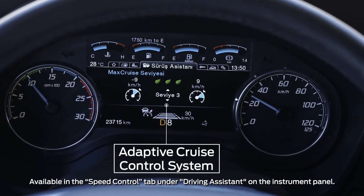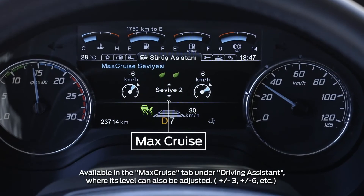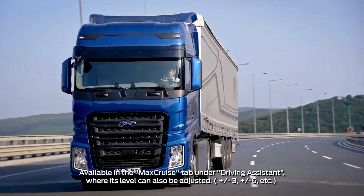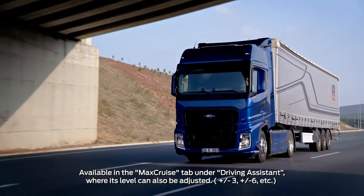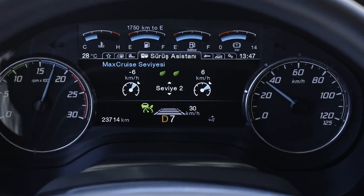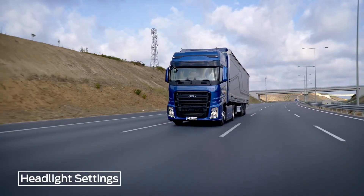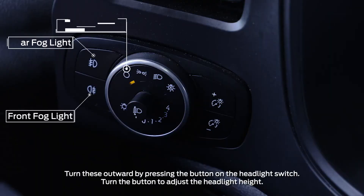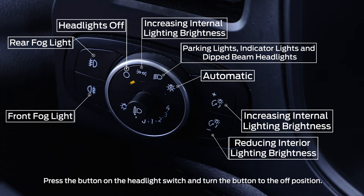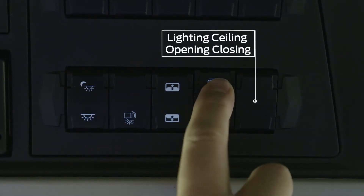The adaptive speed control system detects traffic and automatically adjusts the vehicle speed and separation distance. Max Cruise determines the road type, slope and location of the vehicle via GPS and contributes to fuel economy by adjusting vehicle speed and engine speed. The Max Cruise map-aided cruise control system can be used when cruise control is active — the vehicle will move between the set upper and lower speed limits, contributing to increased fuel economy. The F-MAX lighting systems provide full visibility in all driving conditions, and the interior lighting system is designed not to obstruct your vision while driving and to provide optimal lighting whilst parking.